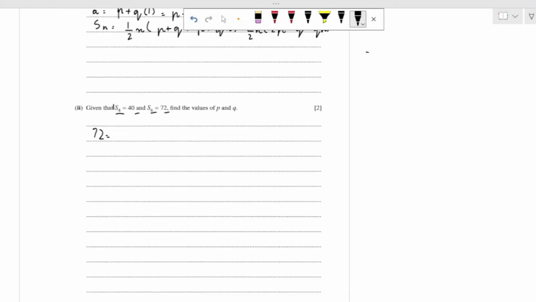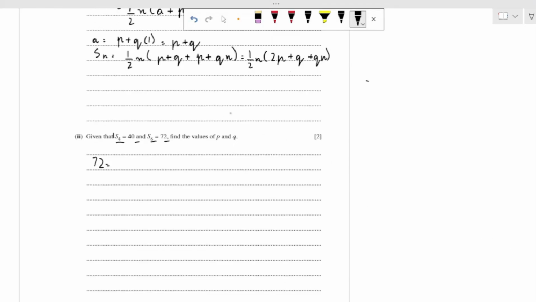We can go back up to our original formula, which we had just made over here. We're going to substitute the value of 6 instead of n, and we're going to do the same thing in the brackets as well. Now we can simplify this. We multiply 1 by 2 into 6 and take all of it and divide over here with 72. So we get 24 on this side, and we're left behind with 2p plus 7q.